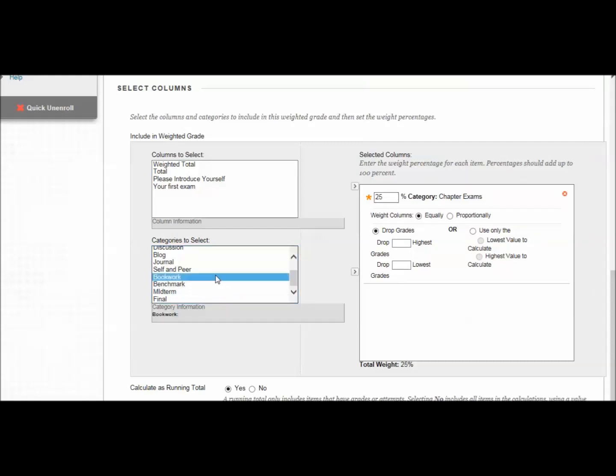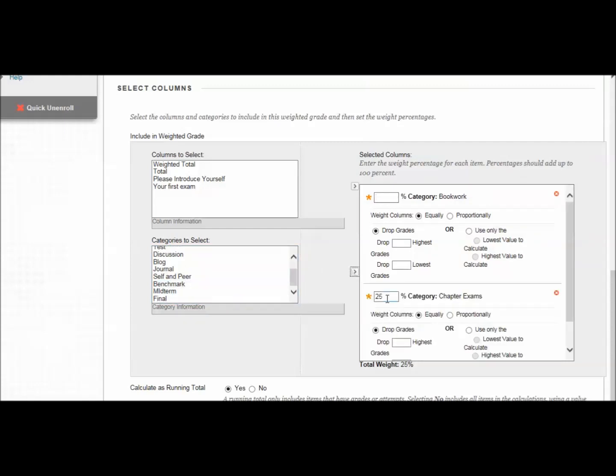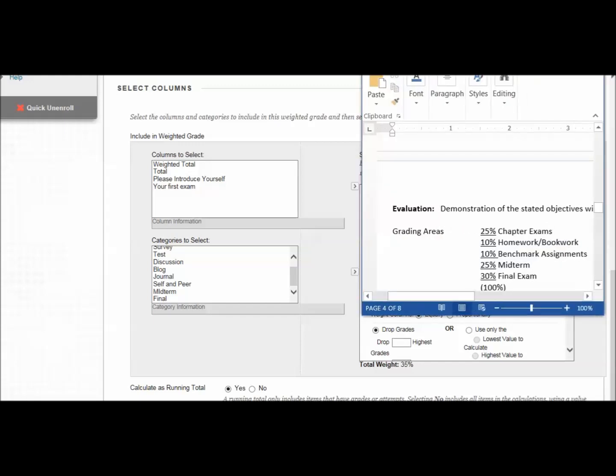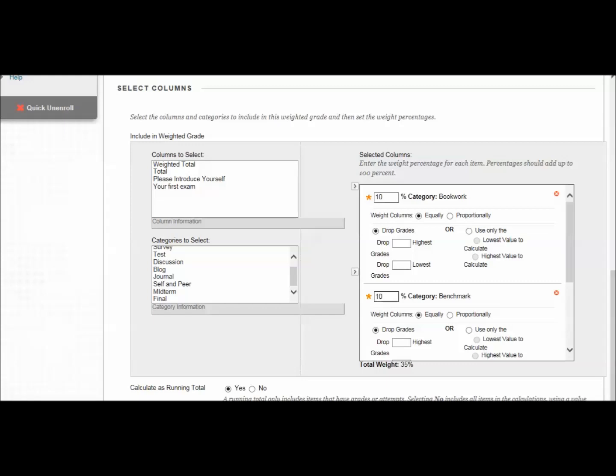So I'm going to say bookwork, which is 10%, and I'm going to say benchmark, because this was the next one, and it's going to be 10%. Now let's see what the next one is. Midterm at 25. These are the categories that we just created earlier.